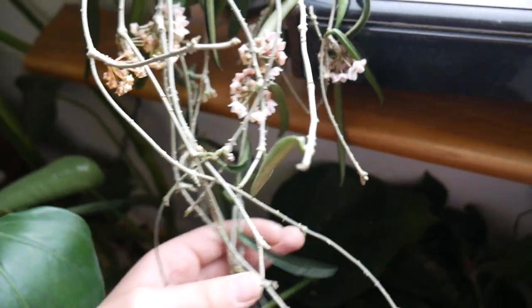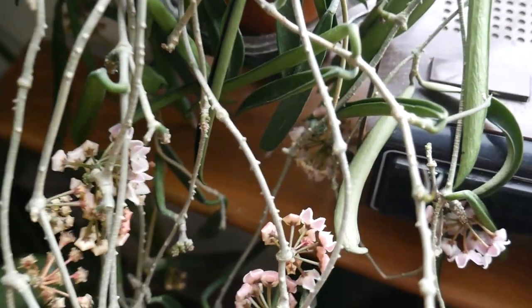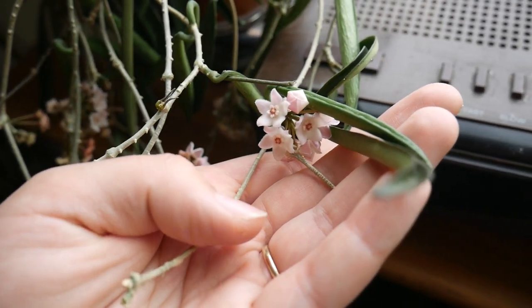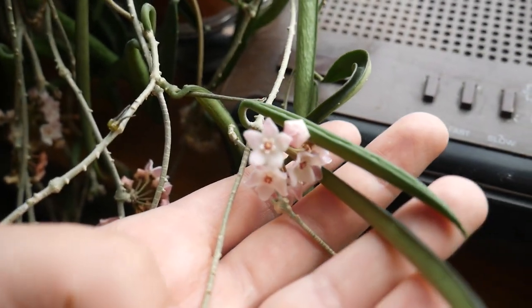The string bean Hoya is beautiful. This one only has that really sweet floral honey scent to it. It doesn't have any extra smell to it. But the flowers, this one has more white flowers. They still have that pink to them though, and then the darker red or dark pink in the middle.